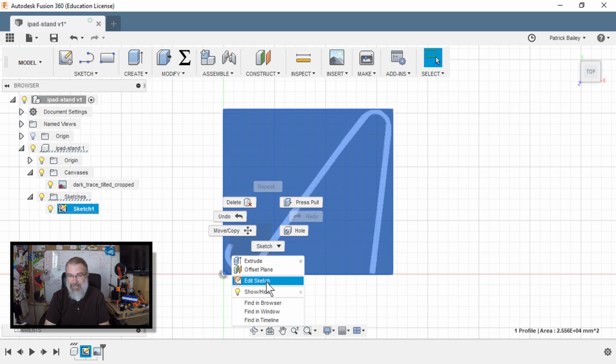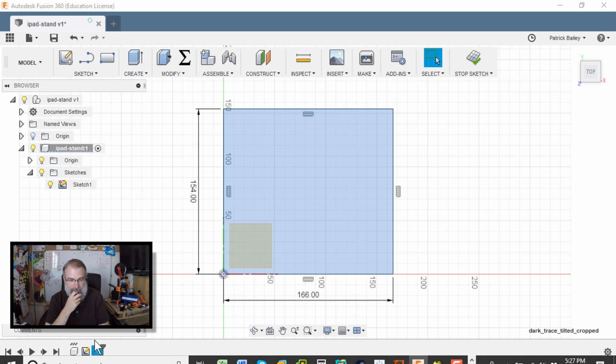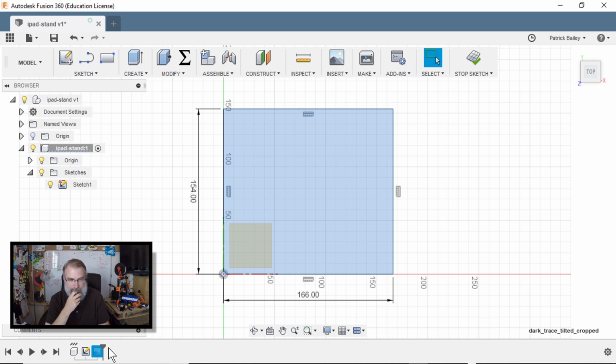Okay, select that plane, edit the sketch, and I lost my canvas. Okay, why? Find in browser. Where'd you go? I lost my sketches.